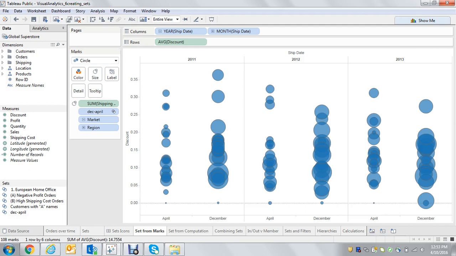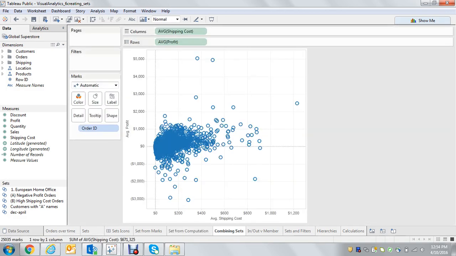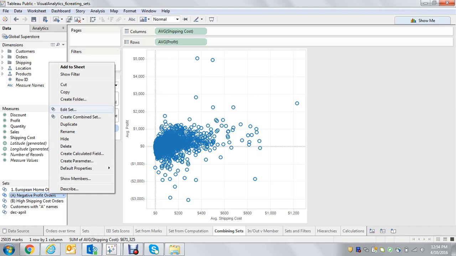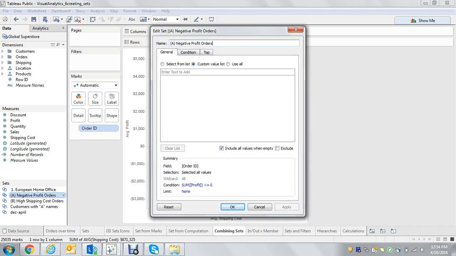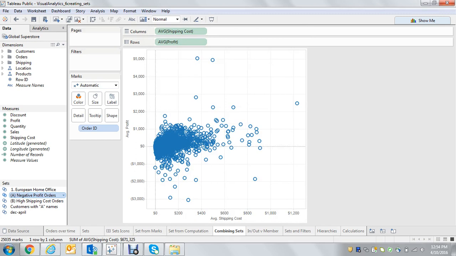When you try to create a set, it showed you all these items which are on the report, right? Right. So you can do a combination also? Yeah, you can combine sets. So again, these are visual sets. I already covered that. You can combine sets. For example, this set is only negative profit orders. If you click here, select this, it tells you that only where the profit is negative. So you can combine it with something else also.